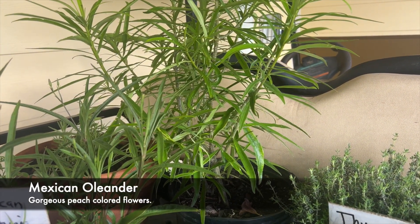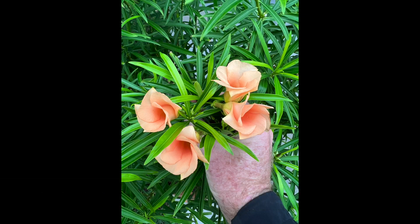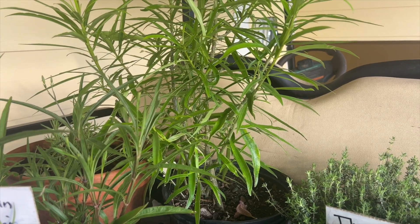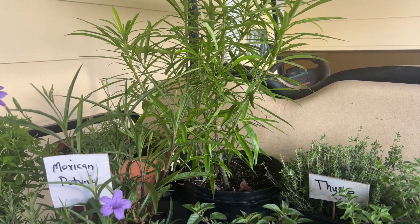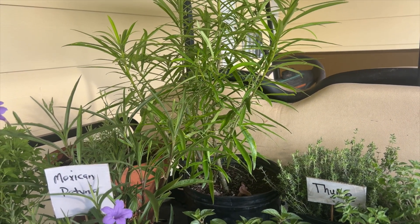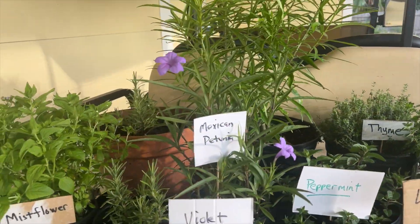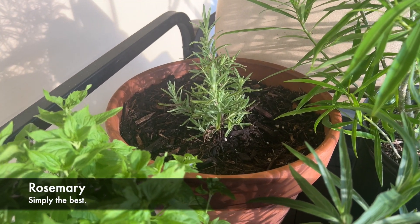In the back, this is Mexican oleander — a perennial with the most gorgeous peach-colored flowers you've ever seen. It's kind of 50/50 whether it will survive freezes here; mine sometimes do, sometimes they don't. If you grow them in a container, you can always roll it into the garage or a covered area and they should do just fine. Once they start flowering they produce a ton of seed, and I've started two or three hundred plants all from the seed of my original plant.